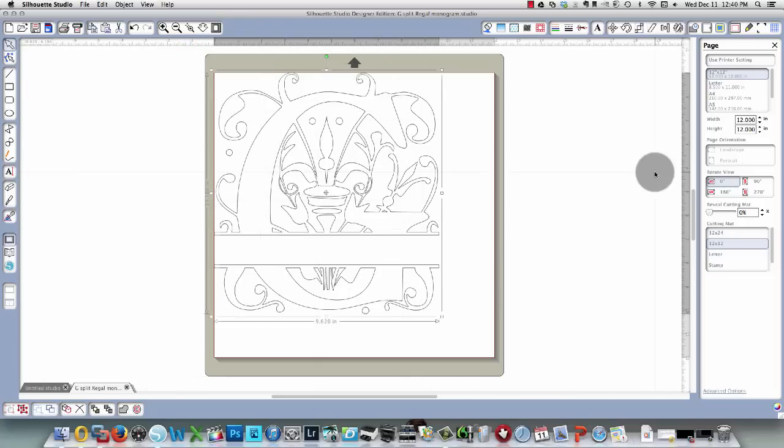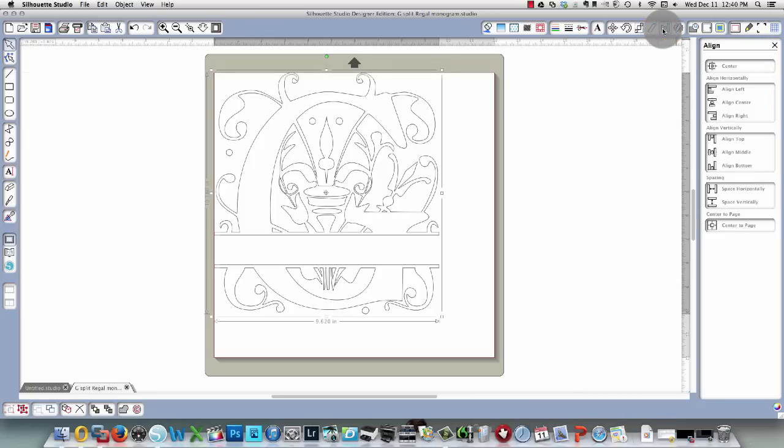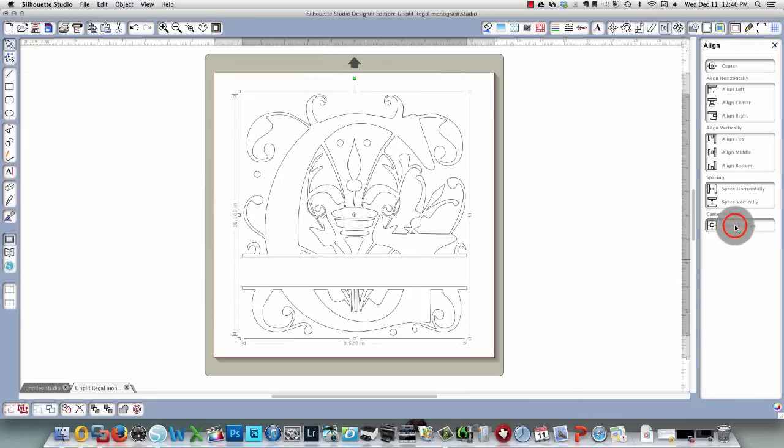Now, the first thing that I would do is choose all of this. It should all be together anyway. It should all be grouped. And I will center it to my screen. Whoops. Sorry, that's a message coming through Facebook. To align it, I click this button and then I center it to the page. Okay, so now I know that that's centered.